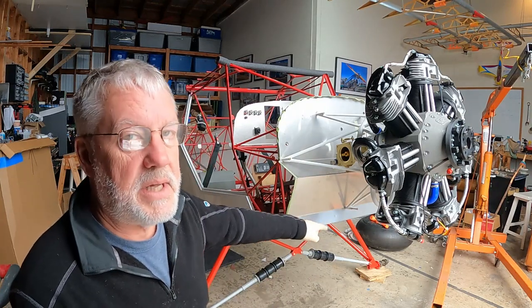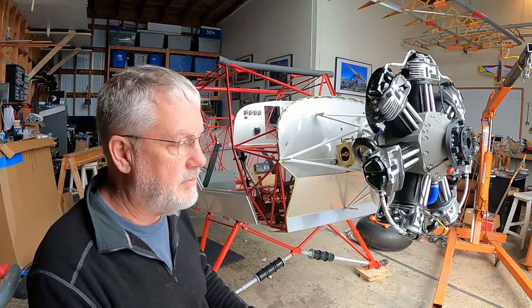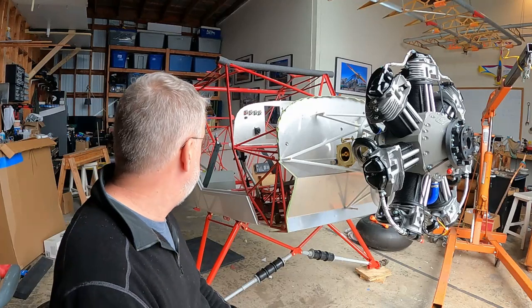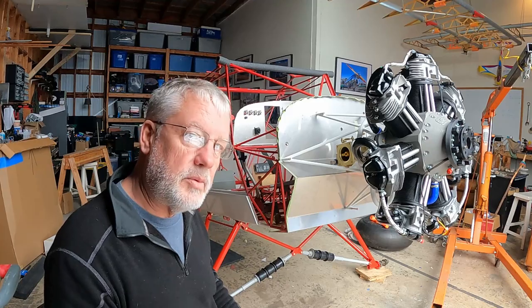After you mark and drill the bottom location, the bolt lengths I chose and the washer turned out to be a perfect fit, so pretty happy with that. Anyway, I'm gonna get the wheels back on it and wheel it outside for some more pictures.